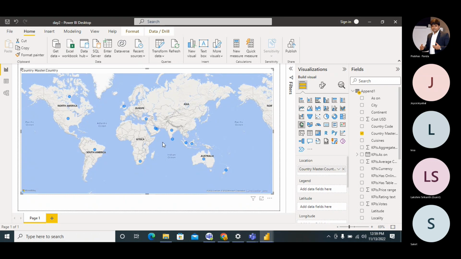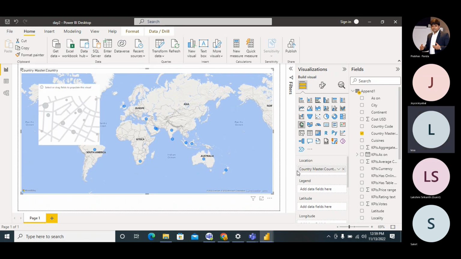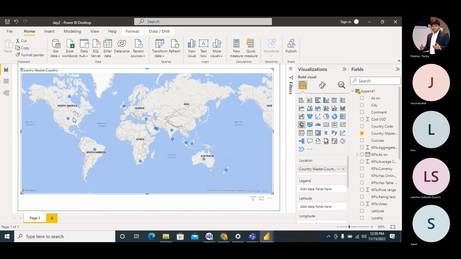I want you to select it, right? It is in the selection mode. Once you are in the selection mode, you will see the options like location, legend, latitude on the right hand side, correct? Okay, can you please remove that map on the top? It is not being highlighted. Just make it smaller to see the other one.